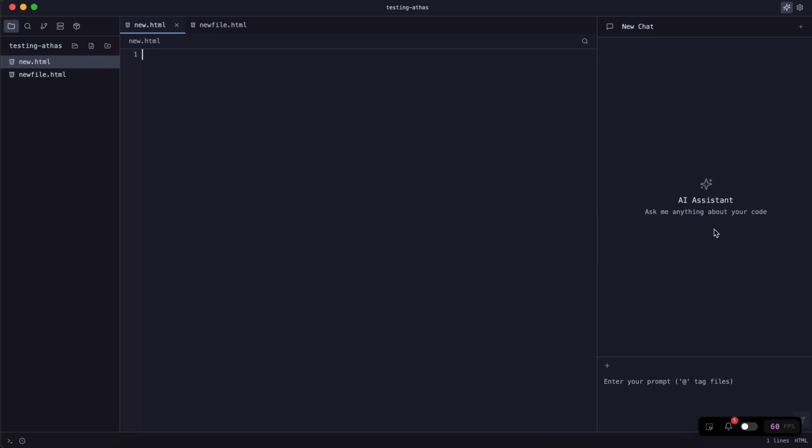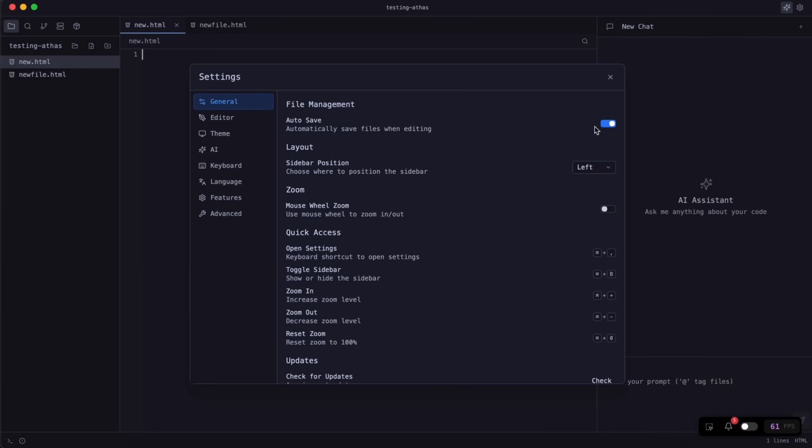You can hit this AI icon at the top, which will open up this AI chat window. This is agentic and works well, though you can see that we don't have the option to change the model here. Well, to do that, you'd have to head into the settings option located at the top right. Here, you can see a ton of features to configure it to your liking.